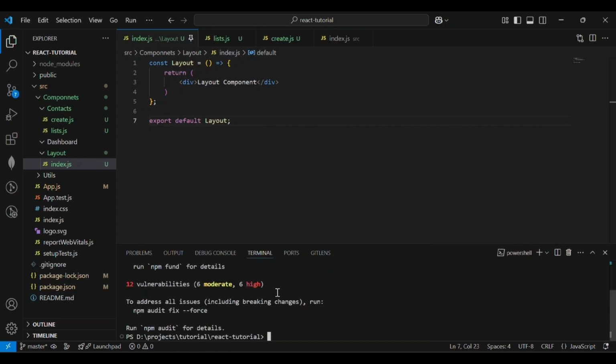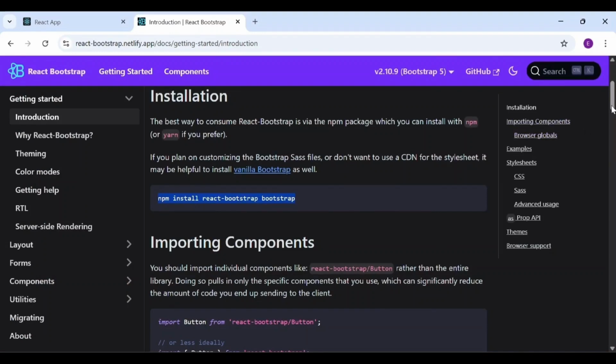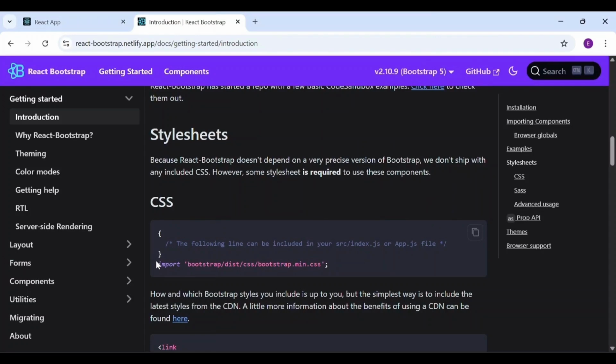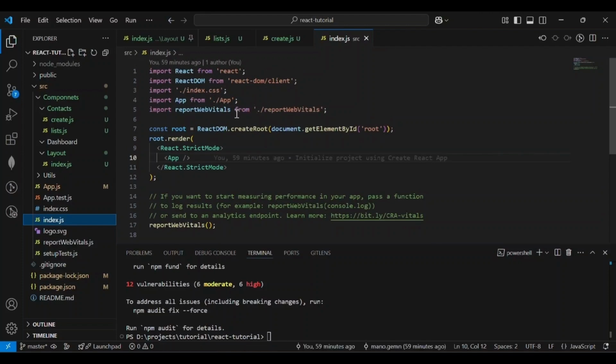Yeah, it got completed, and one more thing we need to do: go to the same site again and scroll down, and here you can see the import for a css file, right? Just copy that, and we can paste this in index.js, and just open it and paste it at the top.